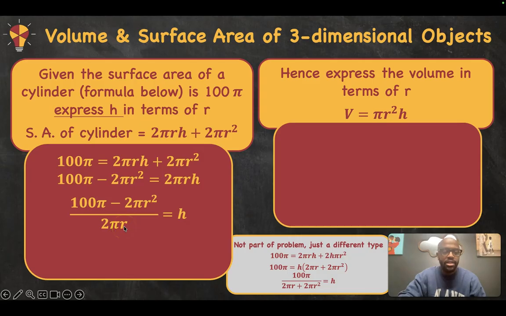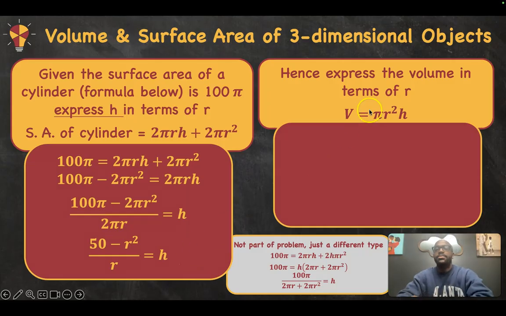Now look at the r. There's an r here, so that can divide out evenly. There's no r here. If it cannot be divided out of both terms, you cannot do anything with it. Leave it alone. So the r is going to stay in the denominator. When you divide the 2 pi out, you'll be left with the 50 minus the r squared all over r, as you can see here.